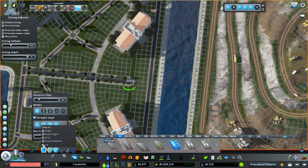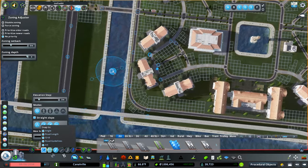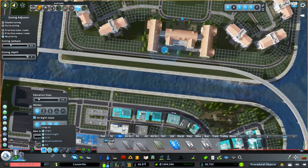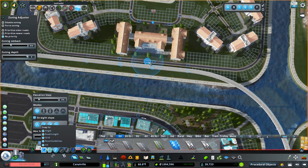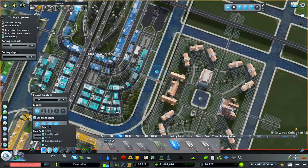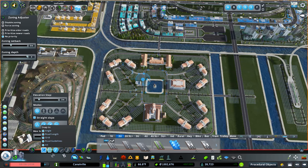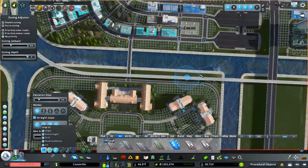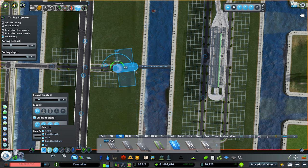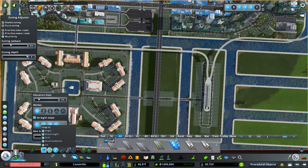We need to make sure to connect this up somehow because right now we have a really nice university area that does not have any access. We'll come up here and go up this way, then come down this way. I think we can actually connect up on the back side — this would be like a back entrance area, because we really want to make sure people don't start using this as a front entrance. That might be a bad idea since this is like the back of an office park, but having that access there is good because we might even be able to snake a little metro station in here too. For right now we'll leave it like that and come back to fix it if needed.